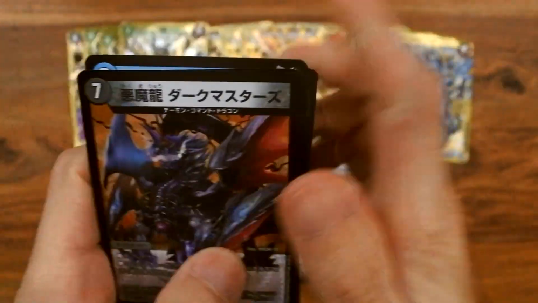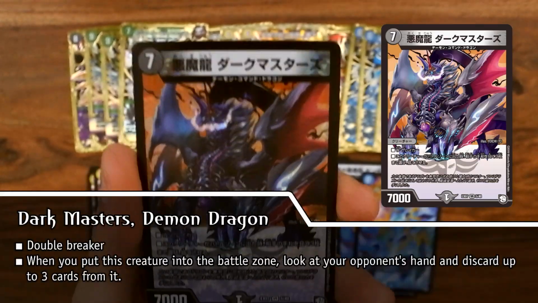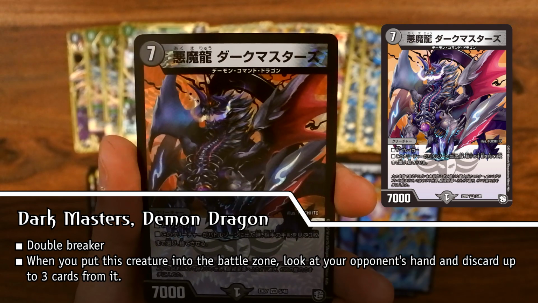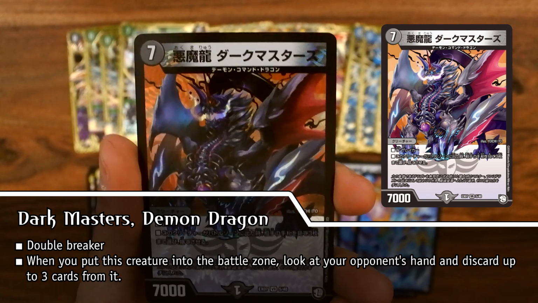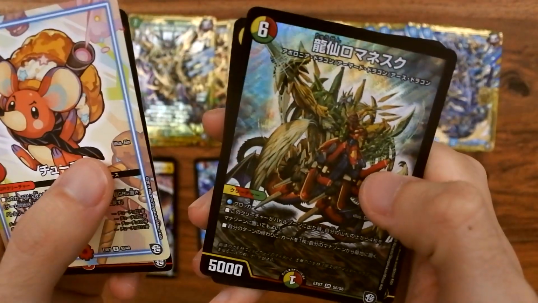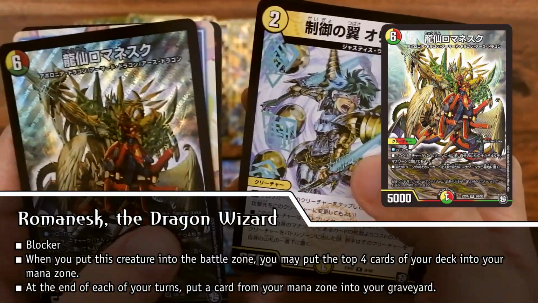Oh! This is Dark Masters Demon Dragon. Has Double Breaker. And when you put this creature into the battle zone, look at your opponent's hand and discard up to 3 cards from it. Brutal. Oh, well, that's a new one.